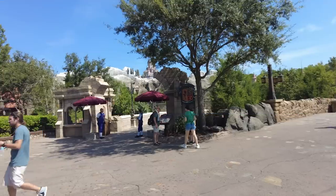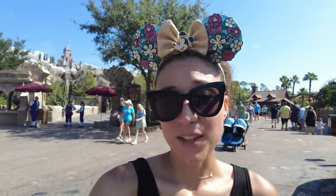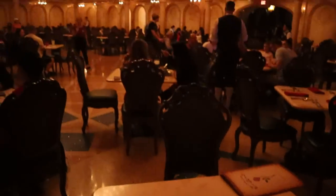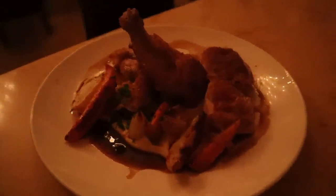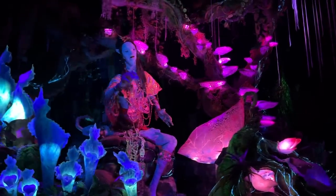Unfortunately, Be Our Guest has received some not so great reviews recently. The food is a little underwhelming, and you pay a lot of money for it — this is a very expensive restaurant. Also, the character interaction is not a full character meal. The Beast just kind of comes out, waves, and then leaves, so that part isn't really worth the price that you pay. Some people love it, and honestly I love it too — I think it's a must-do if you are a Beauty and the Beast fan or if you've ever wanted to see inside the castle. But it's not one that I would do over and over again. On our website, Be Our Guest has a 7.6 rating out of 10. I've eaten in both the Big Ballroom and the West Wing — both are really cool, and my favorite is probably the Big Ballroom because that's just the iconic part of the movie. I'm going to say that Be Our Guest restaurant is the Navi River Journey of Magic Kingdom dining.